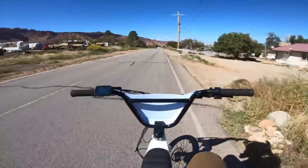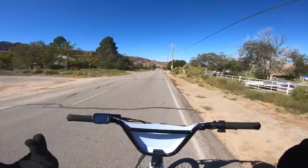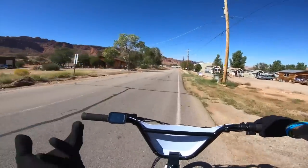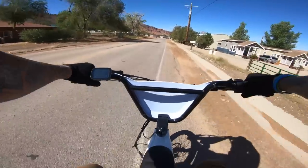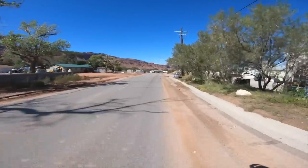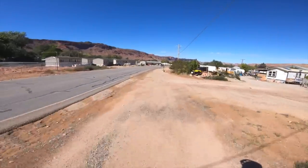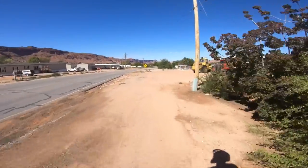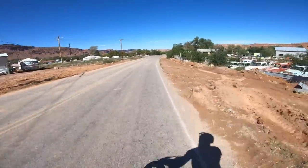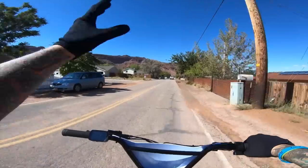I started this testing with the battery full and we've already gone about four miles — it's still full. It's so nostalgic feeling — it's a brand new electric pedal bike but it feels like a bike I've owned for a long time. Not having suspension may push some people away. Some manufacturers put fat tires on the bike to give it a cushionier ride, but this is the Ultra Urban — it's an urban explorer. Even coming off-road here it just feels good. Little hops and bunny hops over manhole covers. These tires are slick so you're not going to have the greatest traction, but on road this thing is nimble and flickable.